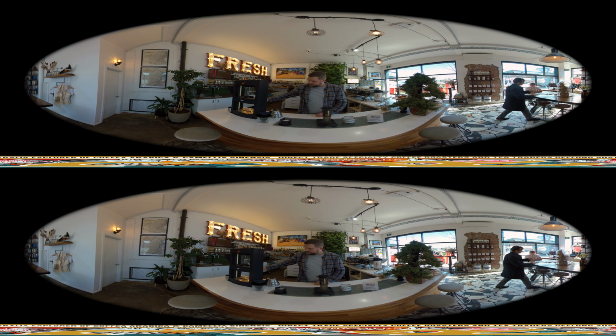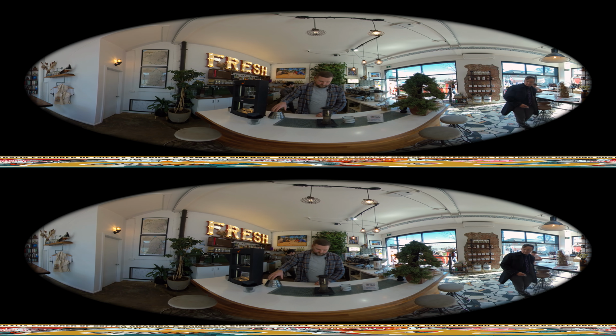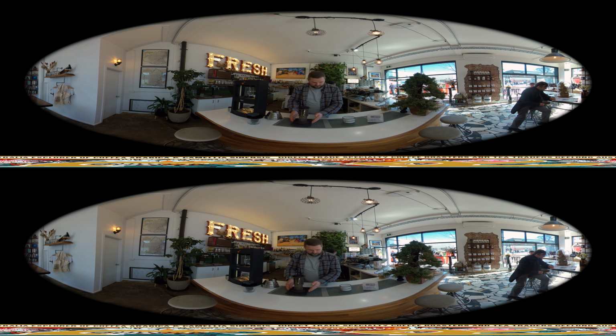So once we reach a minute 45 in total, I'm going to start to plunge through and extract this brew. There are multiple different ways of doing this. I personally prefer a gentle, slow, low pressure plunge like this. We're just using the tips of our thumbs and we're applying even, consistent pressure.